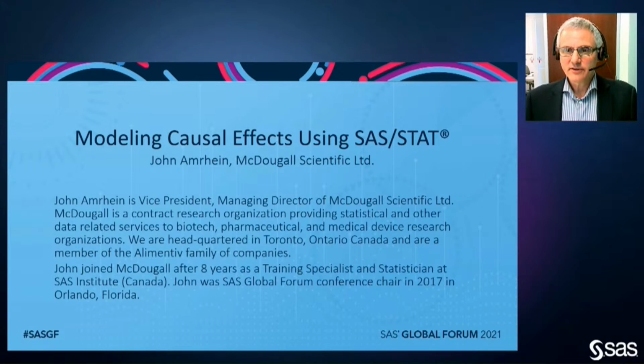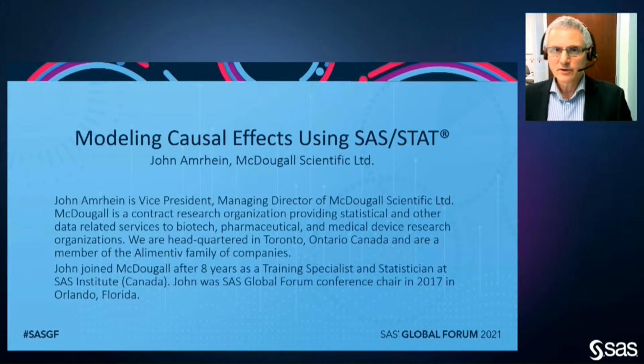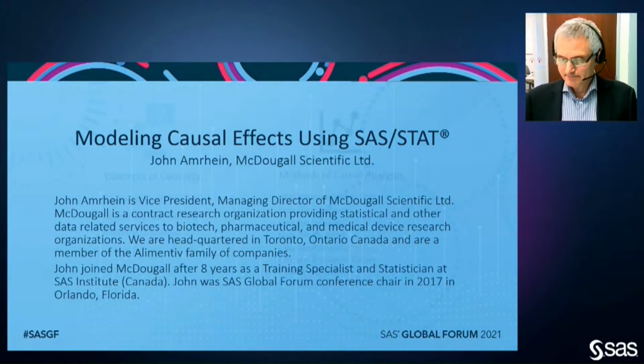Welcome to Modeling Causal Effects Using SAS Stat. My name is John Amrine. I am Vice President, Managing Director of McDougall Scientific Limited. We are a contract research organization providing statistical and other data-related services to the biotech, pharmaceutical, and medical device research organizations. We are headquartered in Toronto, Ontario, Canada, and we are a member of the Alimentive family of companies.